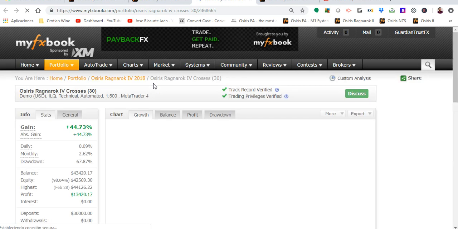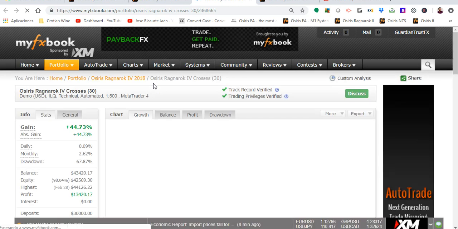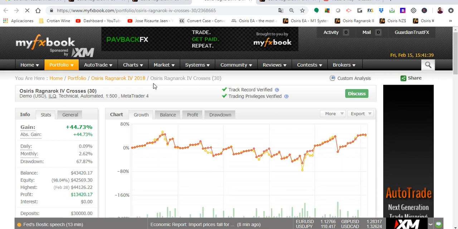Now, we're moving on. As I mentioned, Osiris Ragnarok is a Forex winning strategy that works on different currencies. That means that it's also multi-currency. It works with a combination of US pairs and also crosses. Crosses is everything that does not include the US dollar. It could be, for example, the pound against the New Zealand dollar, or traditionally speaking, the euro against the British pound.